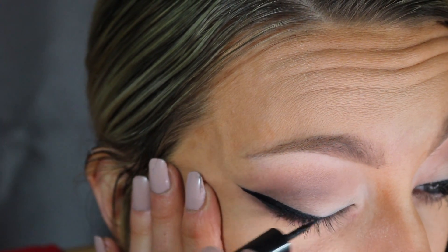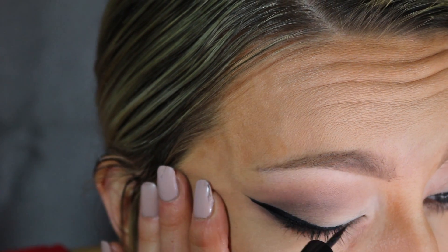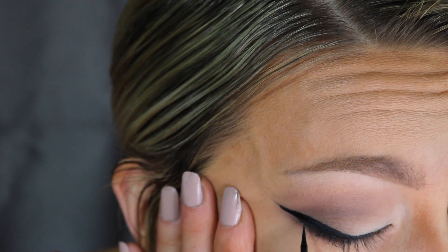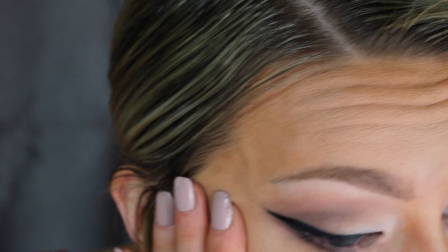With that dark chocolate and a slanted very skinny brush, I'm doing the outer corner and a little bit on top to deepen and define it. I'm doing a very thick, dramatic wing going all the way out to meet the corner of my eyebrow — a thick graphic liner for a seductress style.